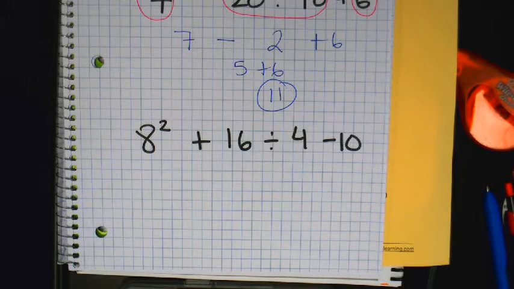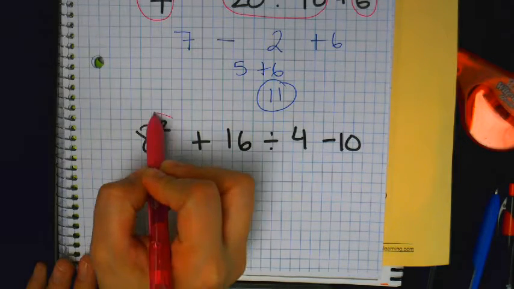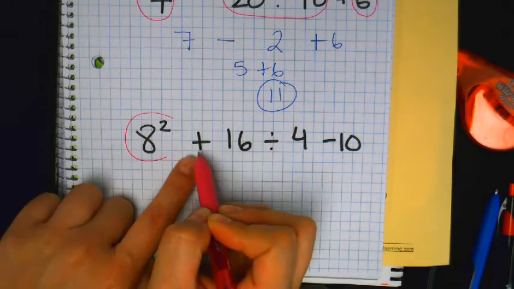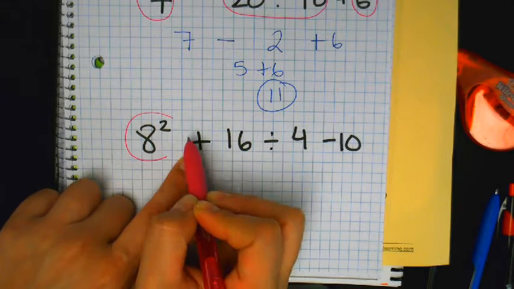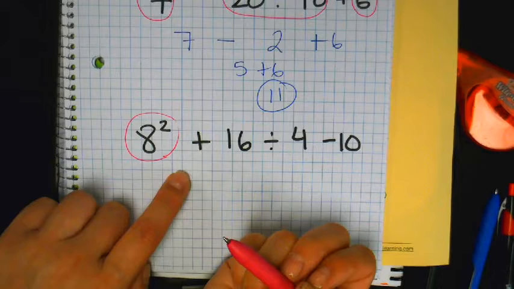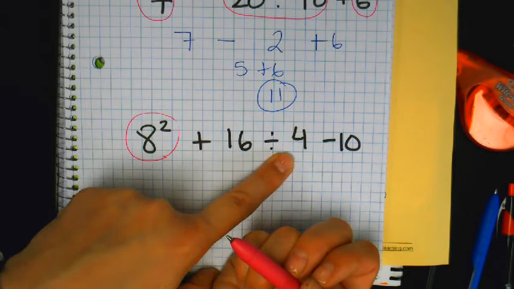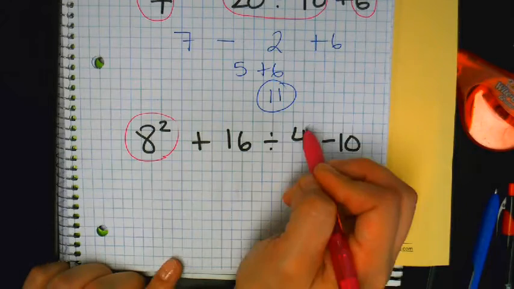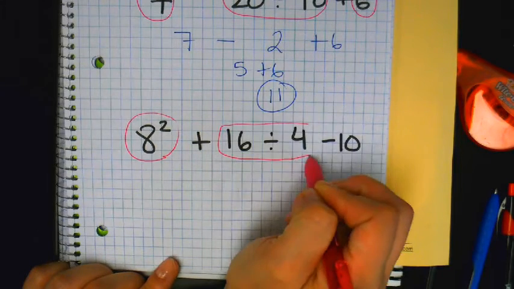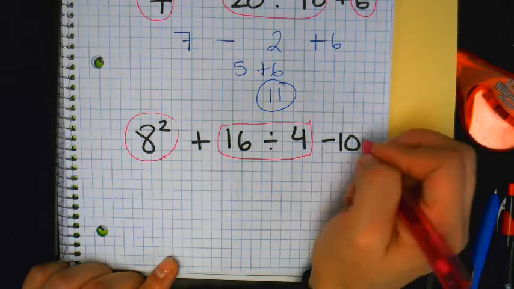So your whole circling situation is extremely helpful, that we write this down. So we're going to circle this problem, 8 squared. I stopped circling because there's an addition sign, and I don't like to circle addition, so I just close it. Writing this down with the circles. 16 divided by 4 minus, stop circling. So I'm going to circle this and stop right there. And then the 10.